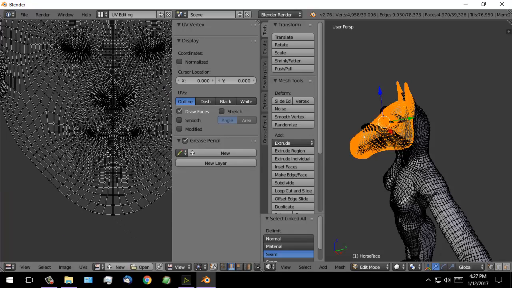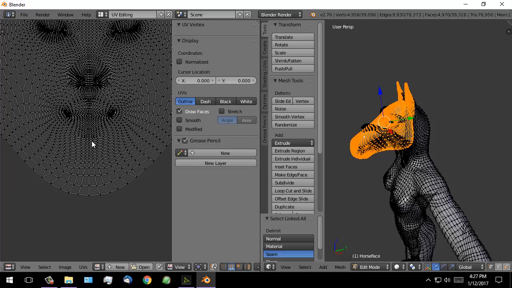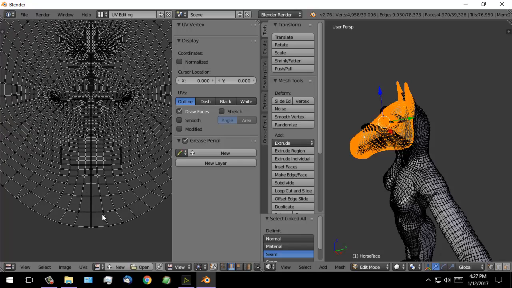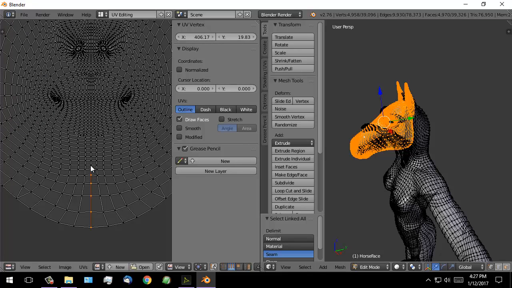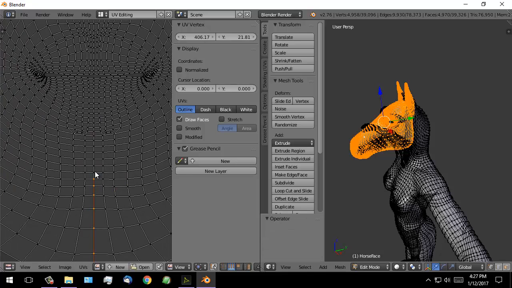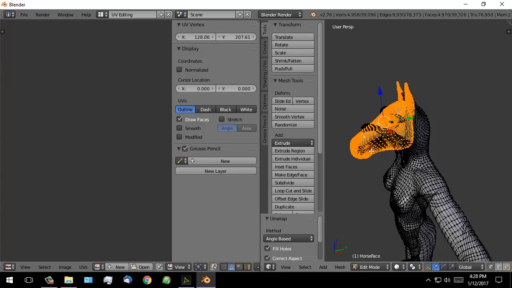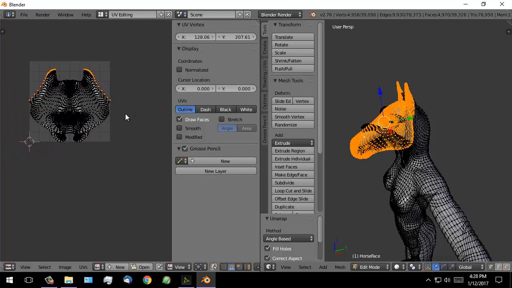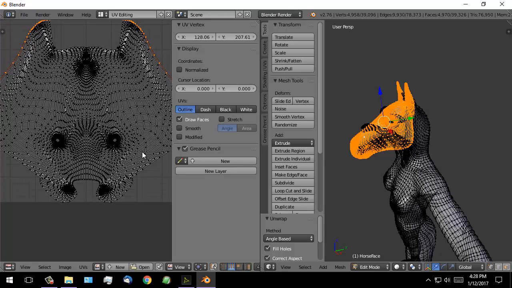I know I need to mark some additional seams for this morph. You may or may not have to do this step. I'm going to open up the chin. Once you have all your seams marked, hover your mouse over the 3D view and press U. Select Unwrap. Now you have your Alt UV. You would do this for each island you want to edit.